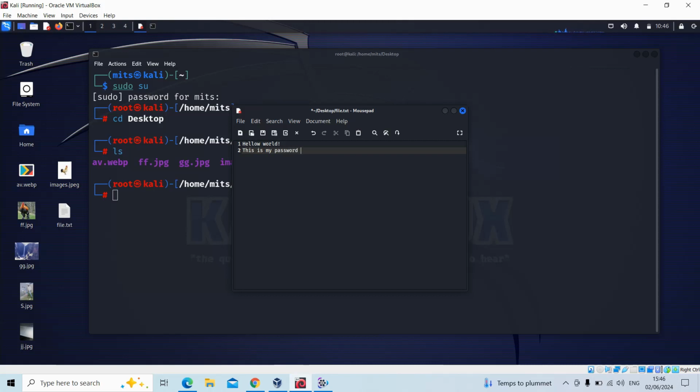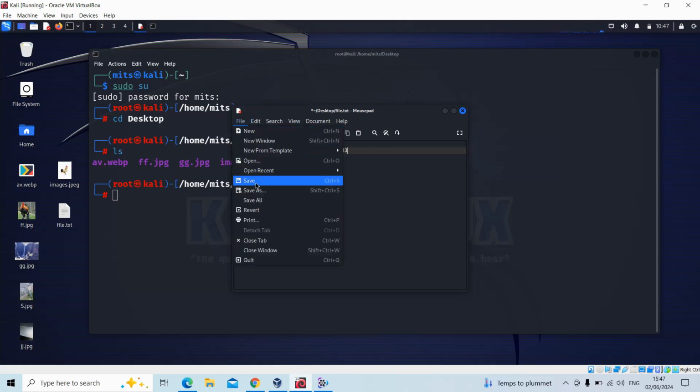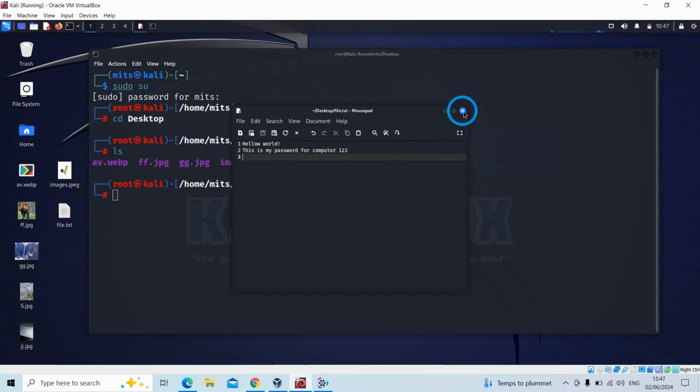This is my password for computer, 123. Then you have to save this information that we have typed.